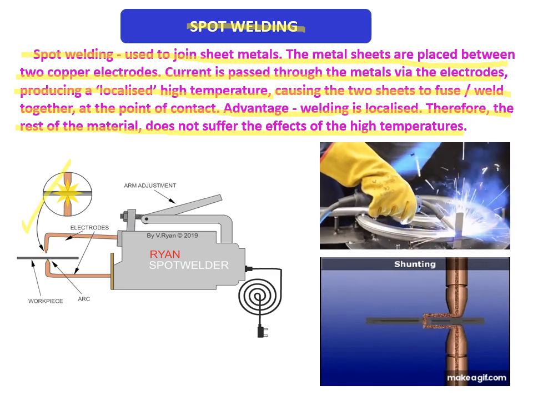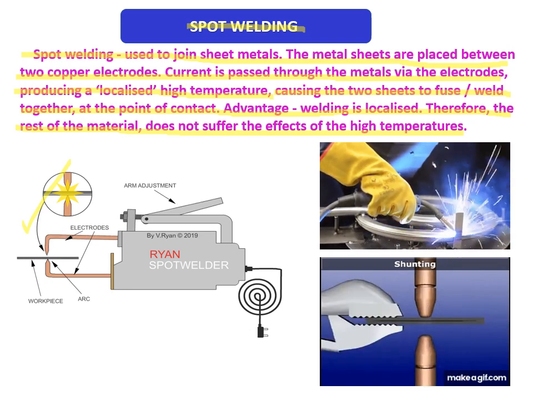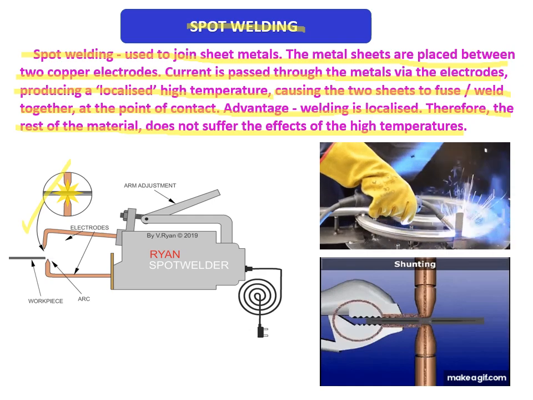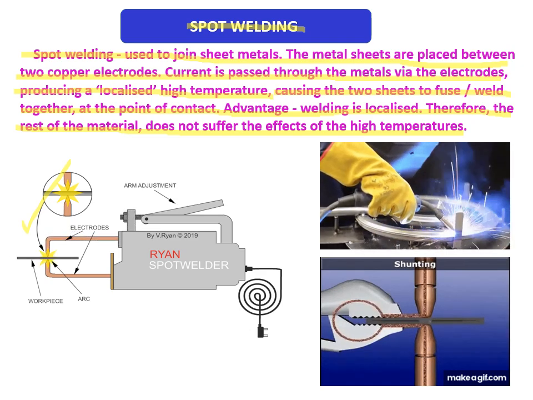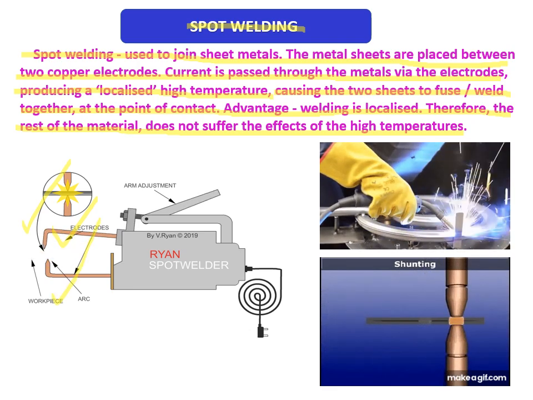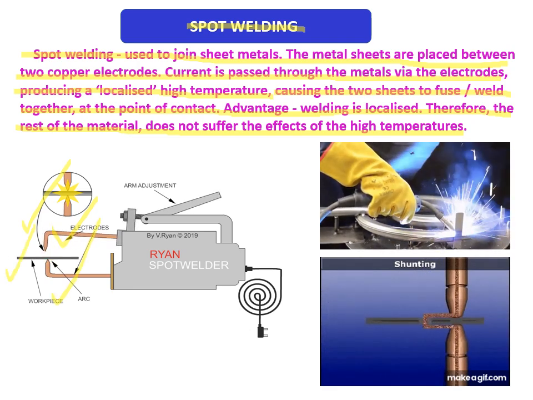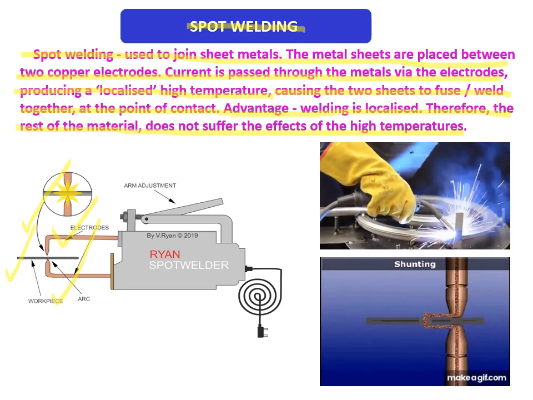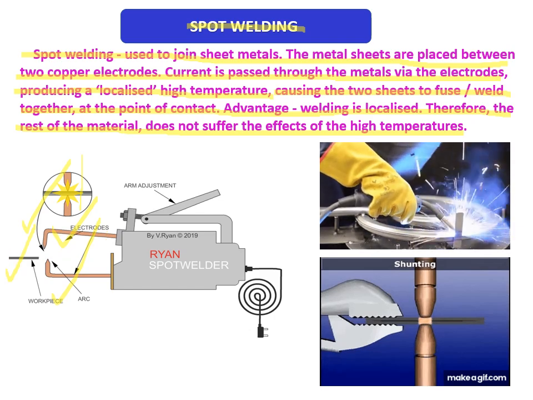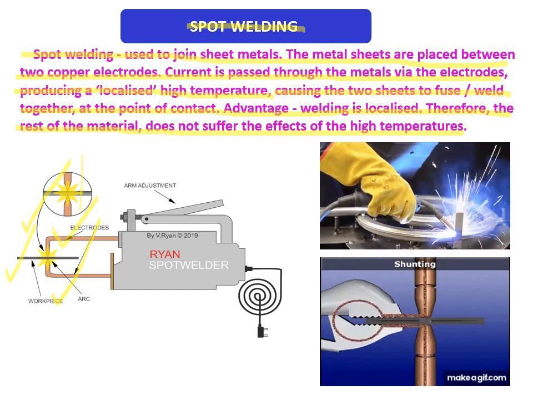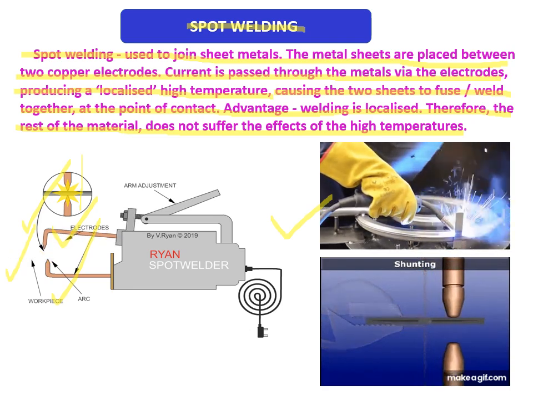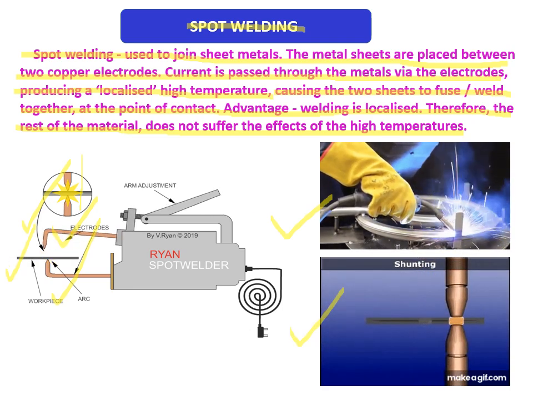Here we see the animation of spot welding, how it is done on a plate or any surface. Here we see where we do the spot welding, kept in the electrodes. Here are the two arc electrodes. The workpiece is between the two electrodes, and the adjustment will be done by the arm, and the spot welding is done on the workpiece. Here in this animation we see how spot welding is done using different types of electrodes.